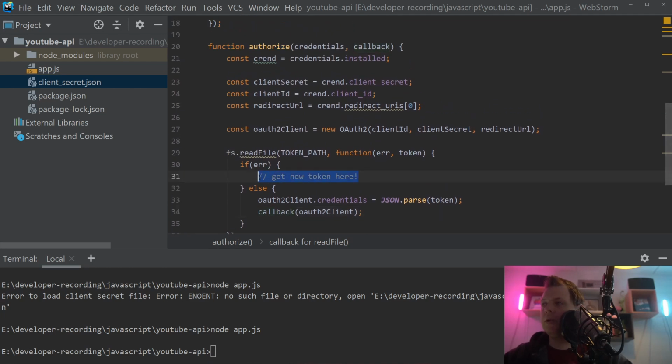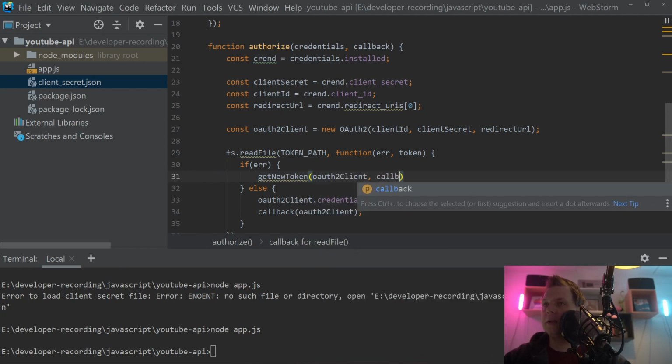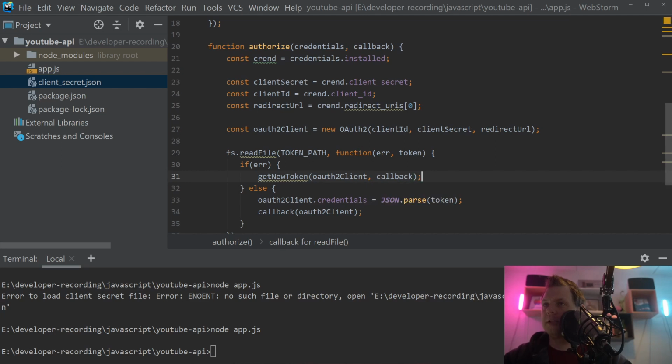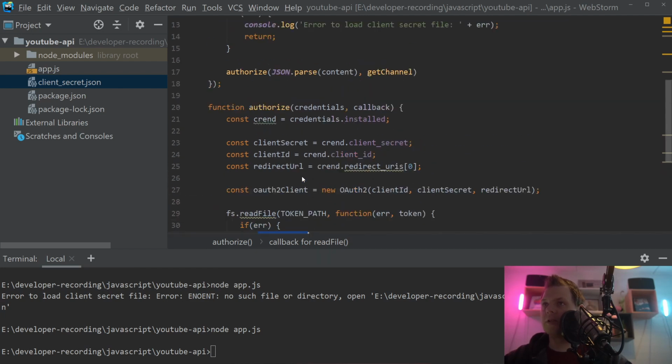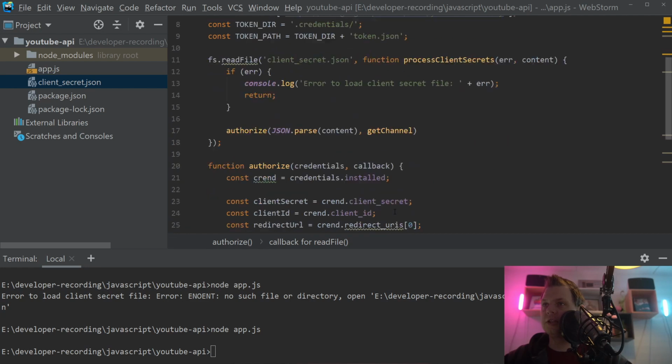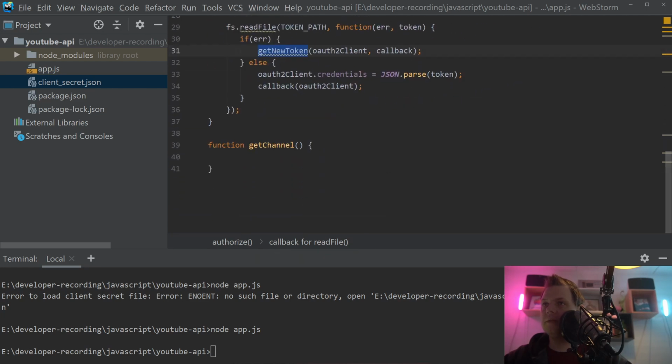So now we know if we don't have any token, we need to get a new one. So let's call it getNewToken, and we need the client here and a callback. That means we're going inside for the token, we're sending the authenticate client with us, and then we're sending the callback function, and the callback function is still the getChannel, this one.